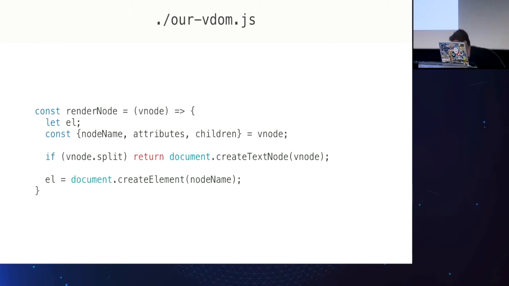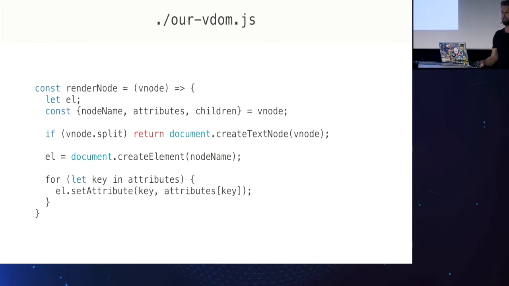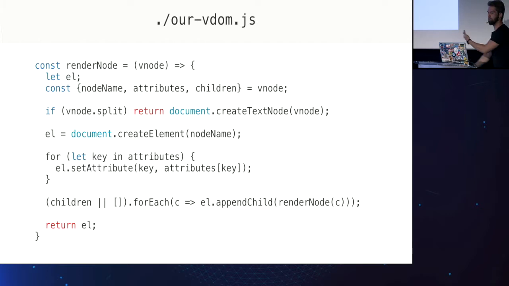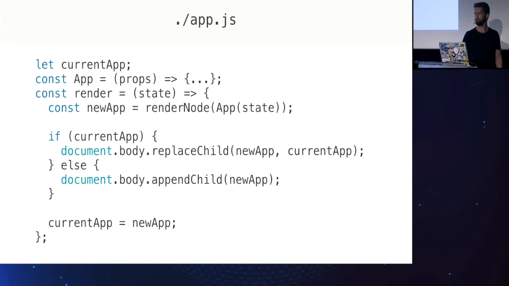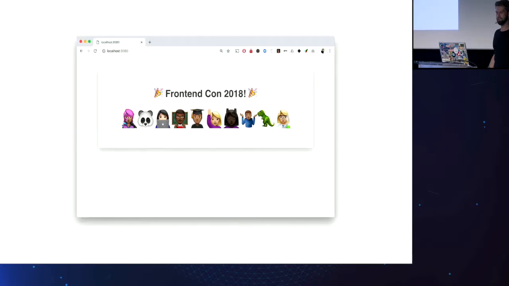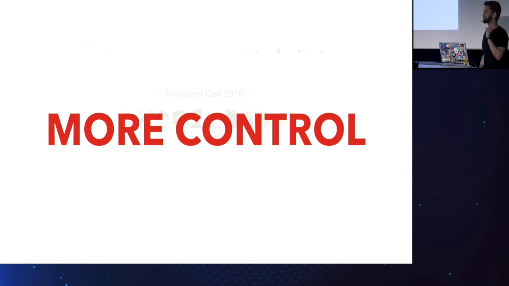And now it's the same functionality again. So we create the element depending on the node name. We iterate over the attributes. And then we're going over the children and we're calling the same function recursively. But now our app is broken, so we have to go back to our render function initially. And the only thing we have to do is we call renderNode on this thing. And with this, we're back on track. Same thing, same result, looks completely the same. With the difference now that we have way more control because we have a data layer that describes our interface in a separate object.